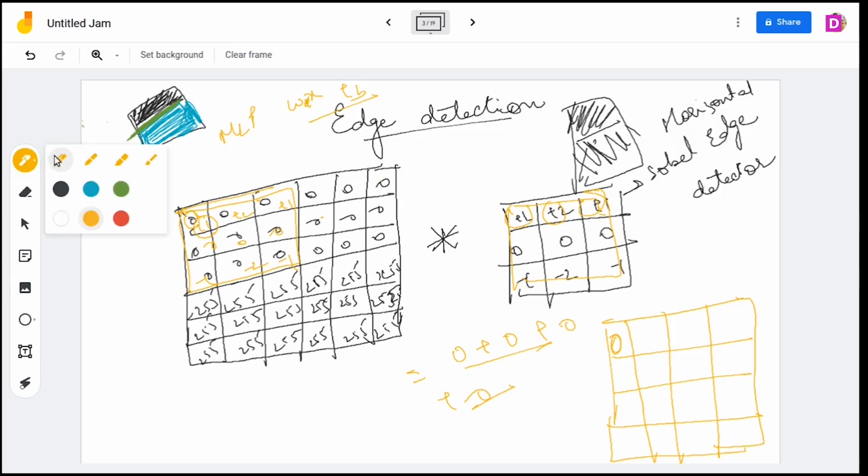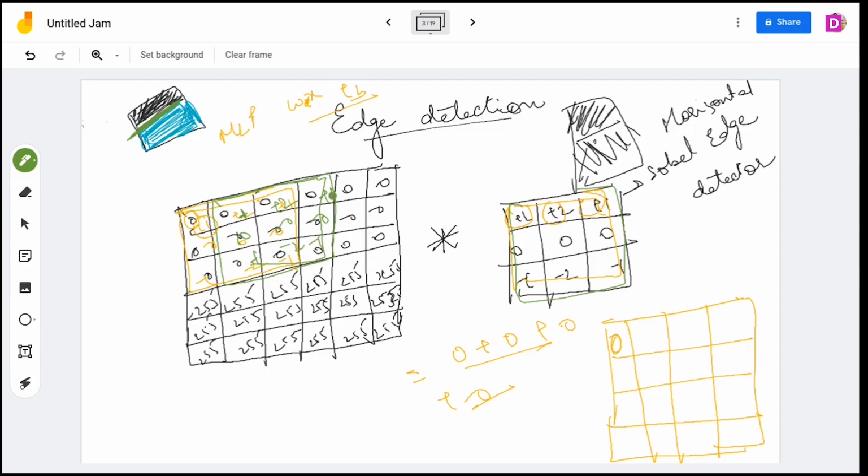Now let us go into the second value. Here, now we will place this here. We will move it one step towards the right and place it here. So what do we have now? +1, +2, +1, 0, 0, 0, then again -1, -2, -1.